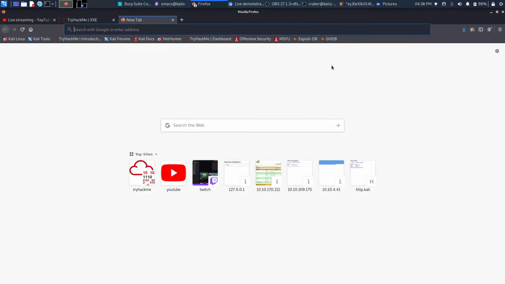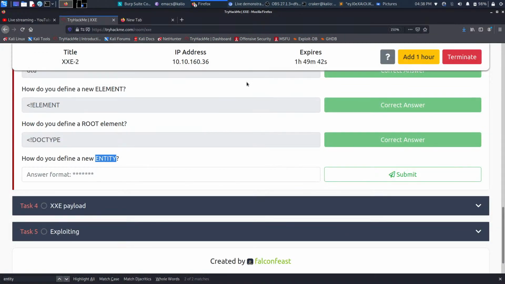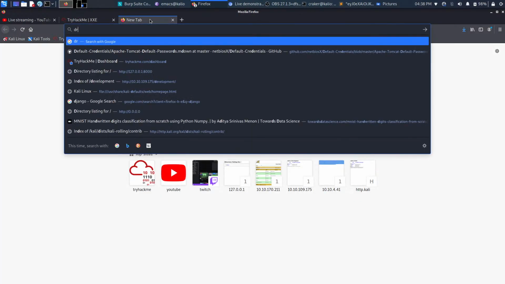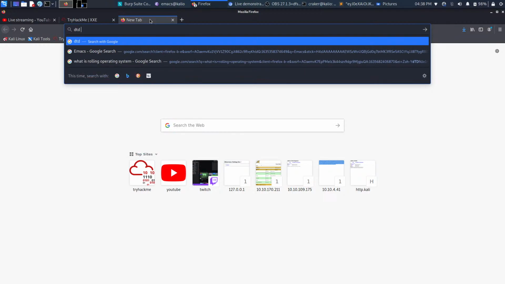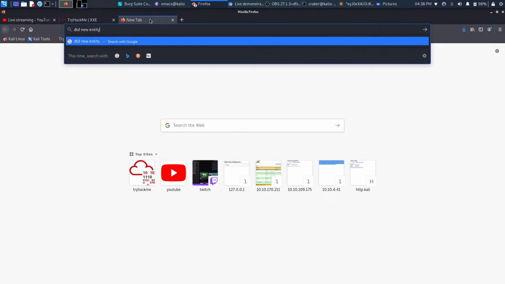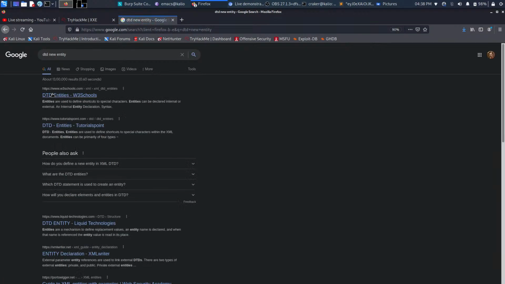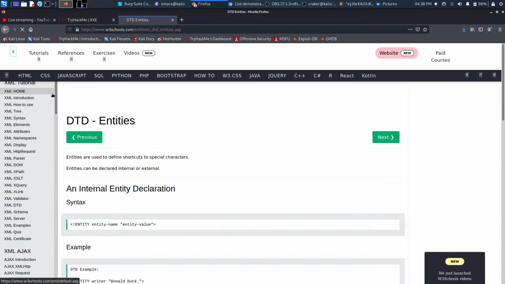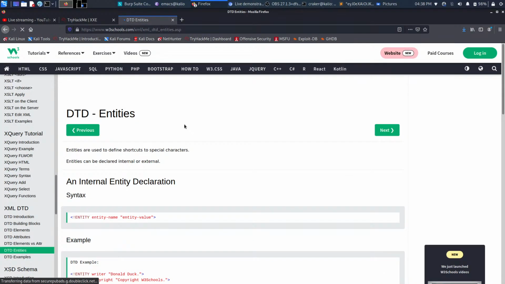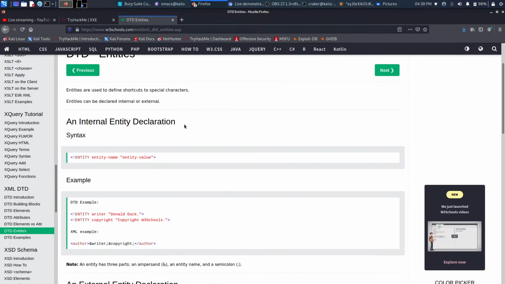Okay, so let's just search. We have DTD new entity, entity. So that is just entity. Entities are used to define shortcuts to special characters.